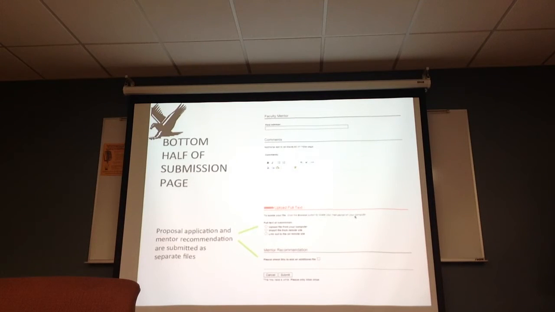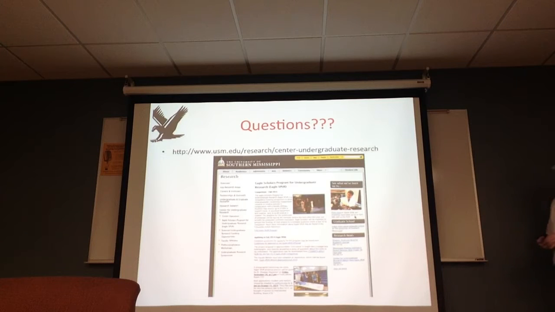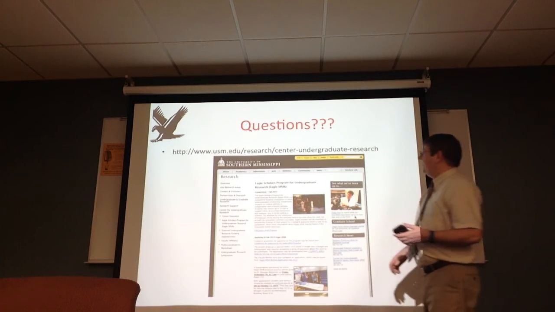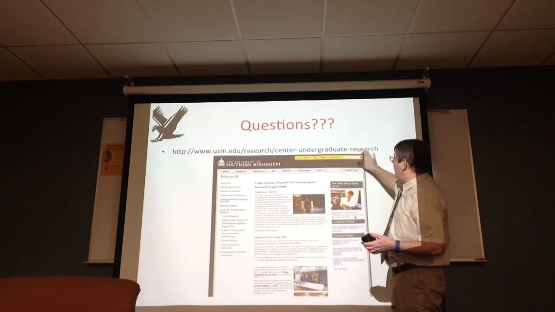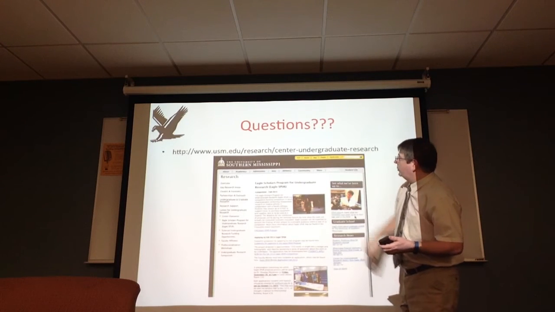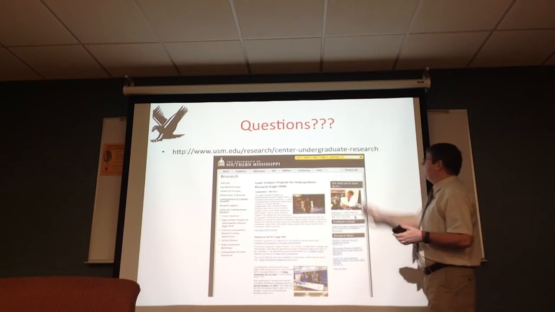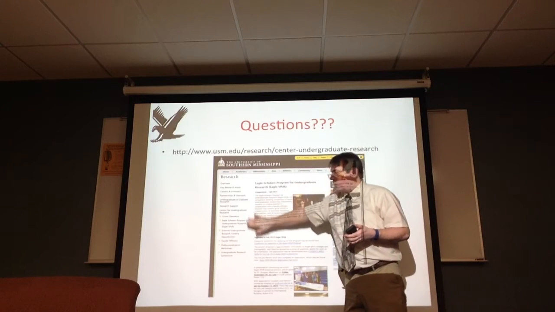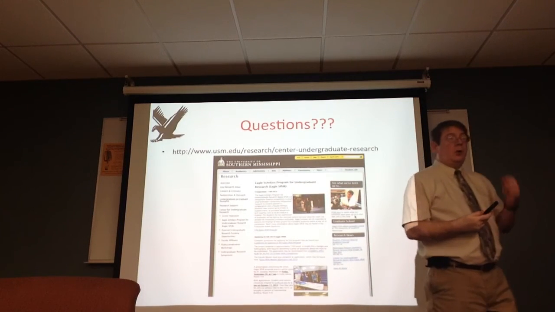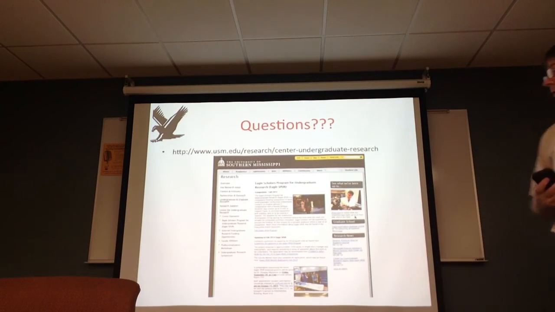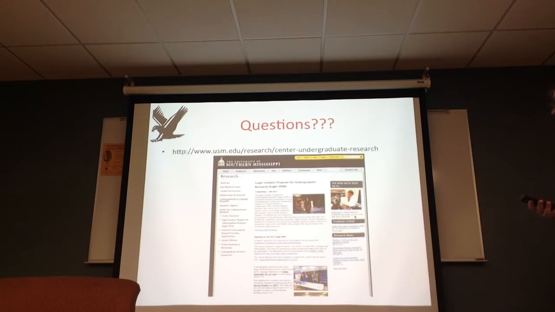So it's a pretty straightforward process. I'd be happy to take any questions, but if you haven't looked at our website, make sure you go to our Center for Undergraduate Research website, where you can find whether or not your faculty mentor is actually affiliated with the Center. There are guidelines for filling out Eaglesburg, frequently asked questions, and all the forms to download. We will put the slides from today on this website so you'll have access to them there.